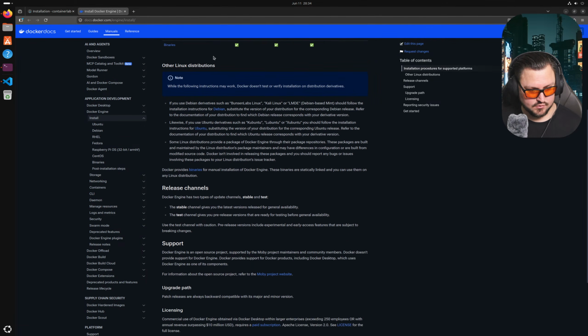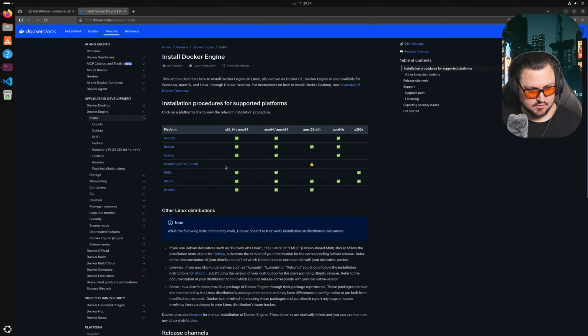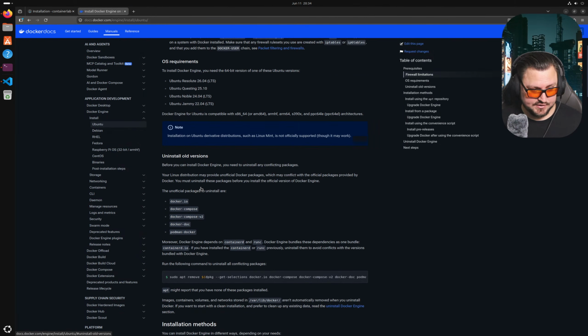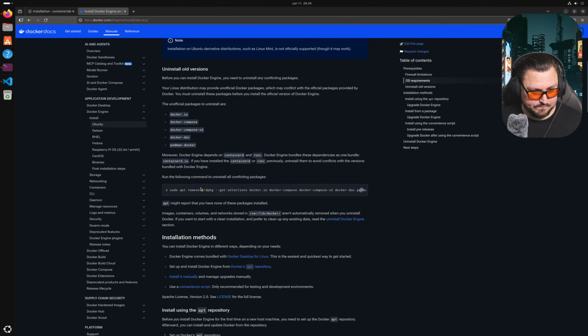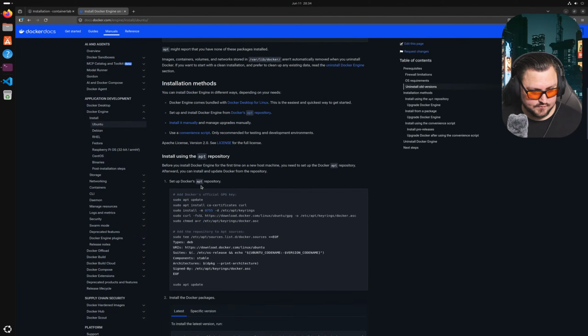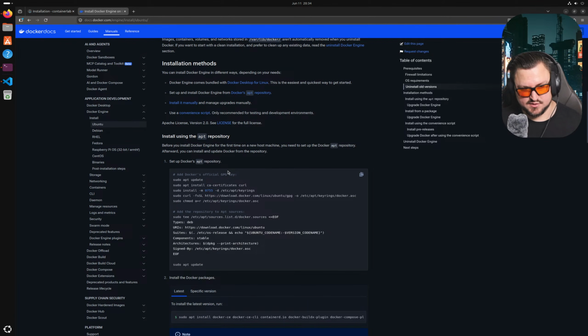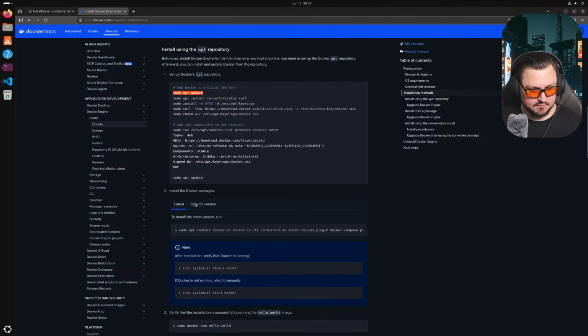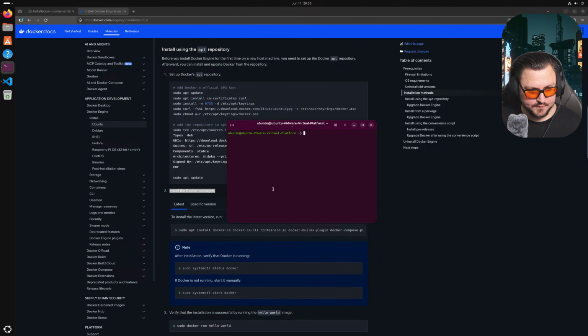And to install this, let's find Ubuntu. But there we see there's all the different operating systems as well. So I'm just going to go into Ubuntu. And then it's literally just like a copy paste for me. I'm pretty sure I could skip this first step, but I'm still just going to run it because it's kind of like recommended. But I know I've started from step 2 and just done this, and it worked fine.